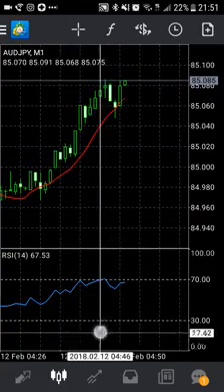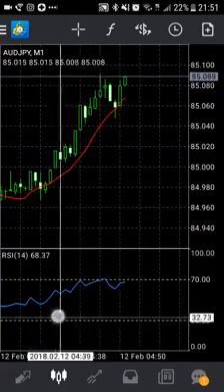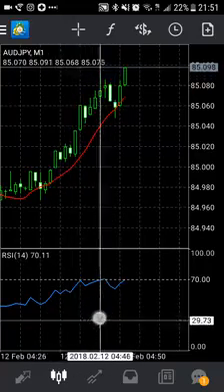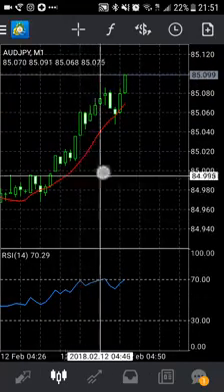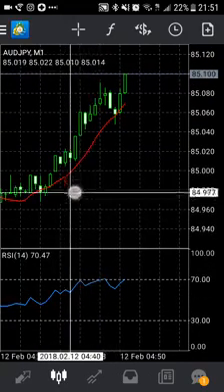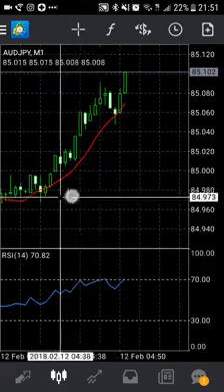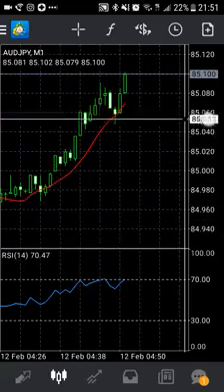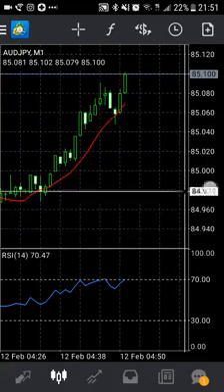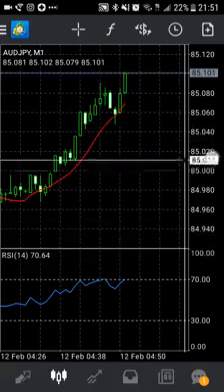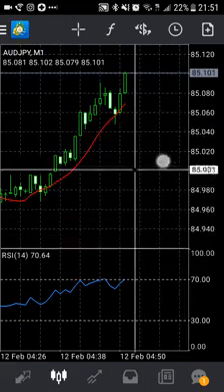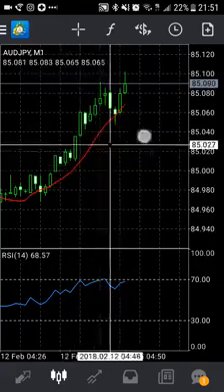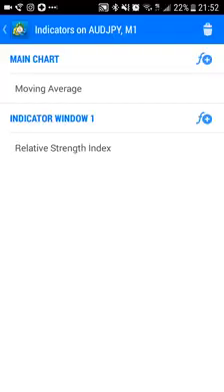If you look all the way down to the bottom of the crosshair, the little white dialog box with the black writing, this is your date and time information. Wherever point you are on the chart, that's the date and time for that point. And all the way over here to the right is, again, your pricing, just like on the computer. So this is your pricing up, pricing down. You'll see that they both change. So that's what the crosshairs do.